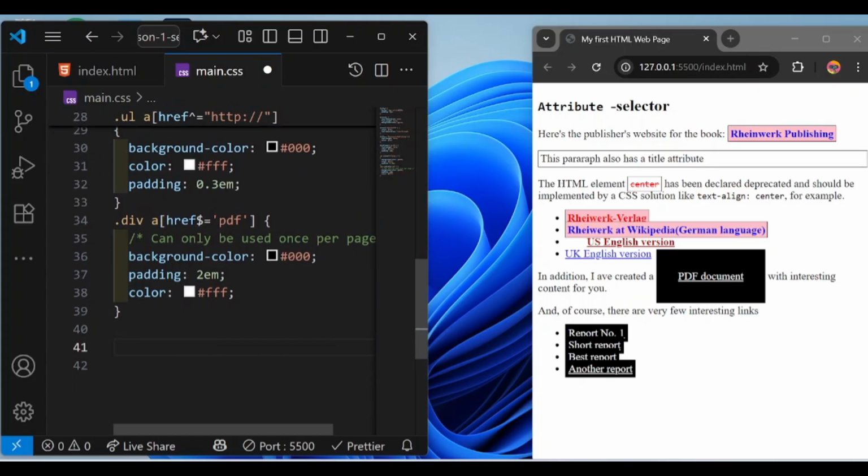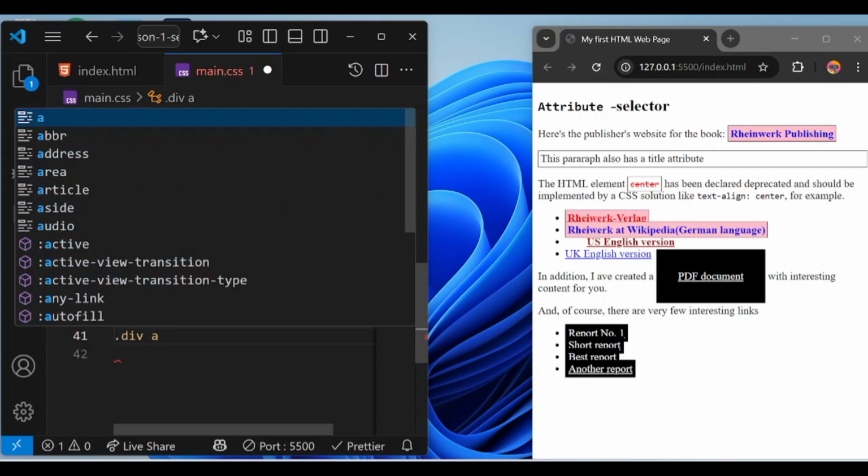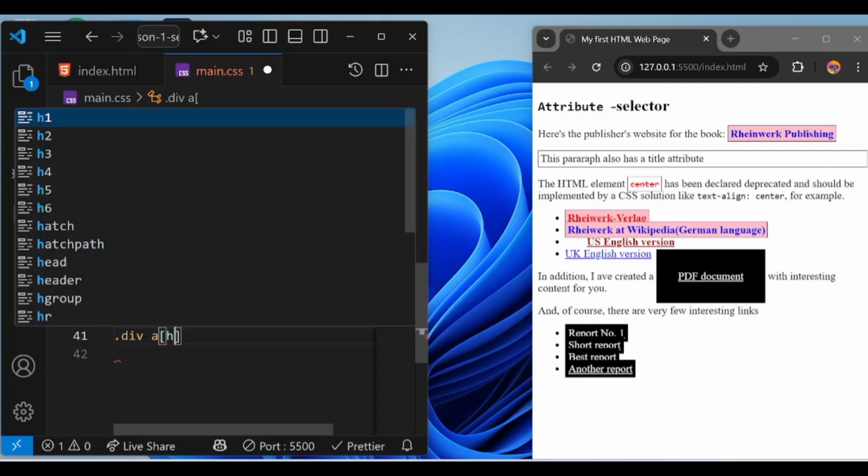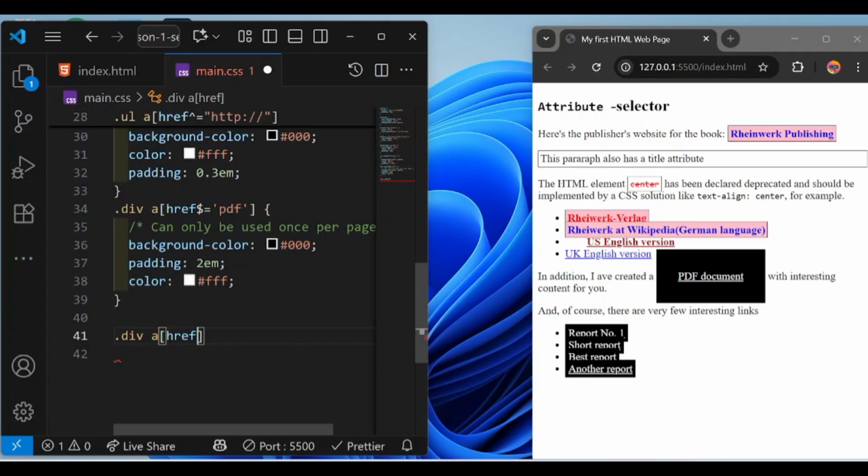So let's select the same PDF element. The div anchor tag, then href, right? Now we'll use the multiplication symbol, and it selects an attribute which contains values within a string, and those values are partial. So you're selecting just a partial value. Just get it that way.